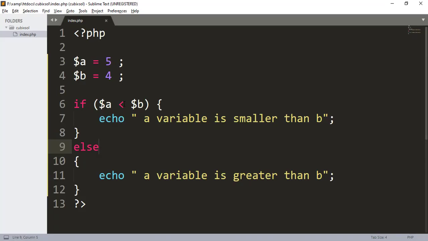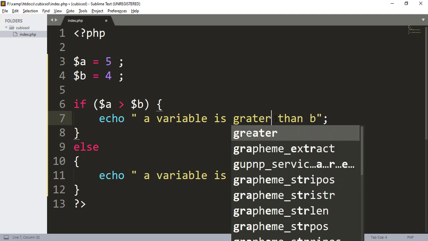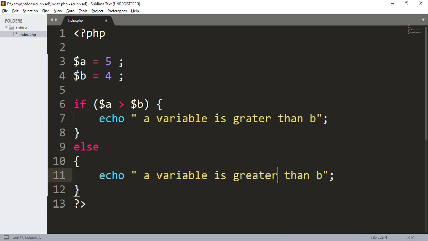Now I will type the greater than sign here. Now it checks if variable a is greater than b, then it shows this message. I will change the values here, making a smaller.